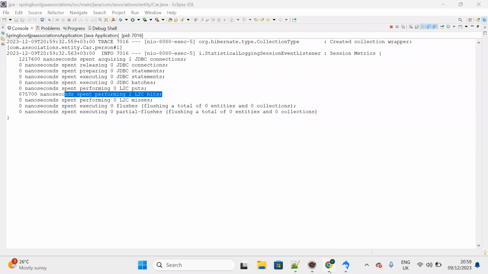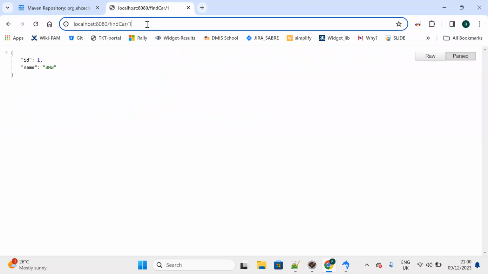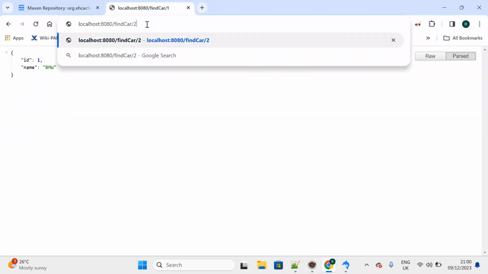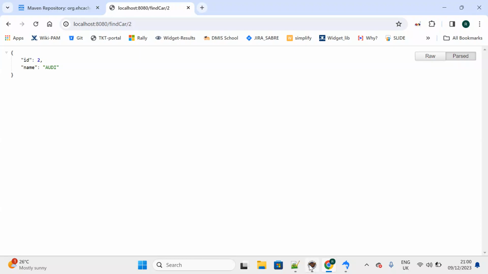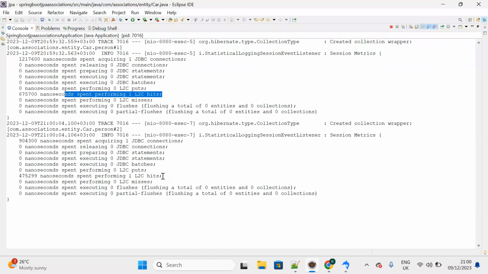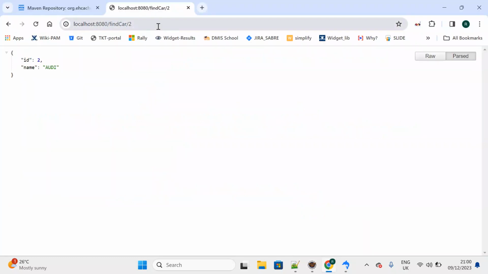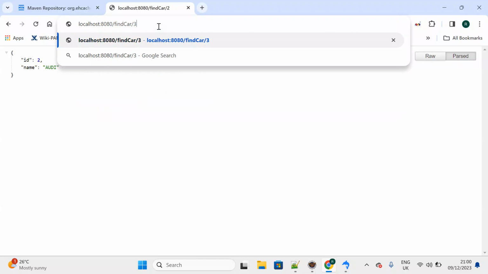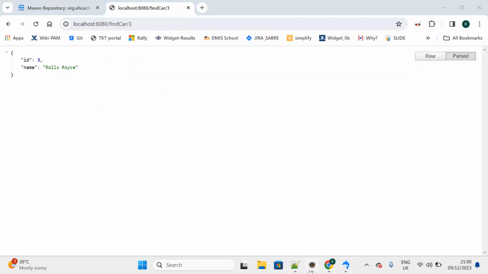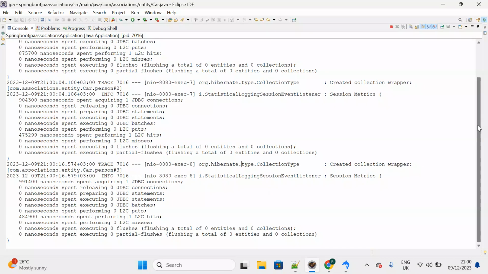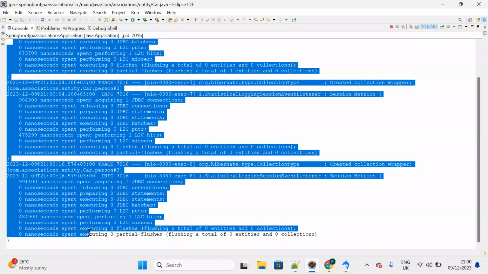Now let me try to fetch the Audi car as well. The Audi car is also coming from the second level cache. Let me try Rolls Royce again. Like this you can understand, guys. All are coming from the second level cache.